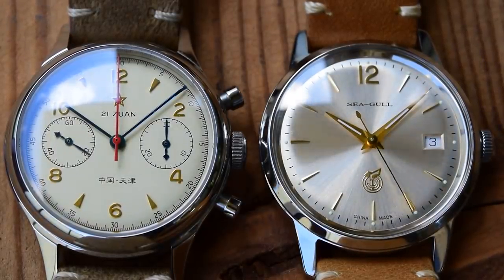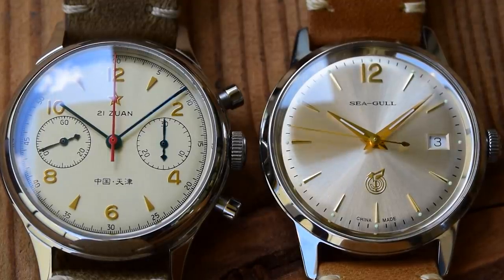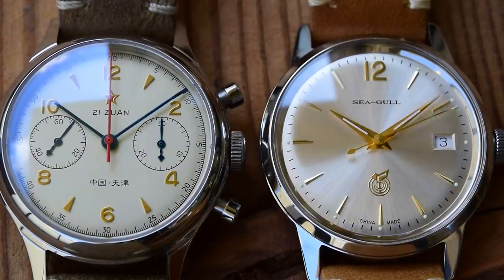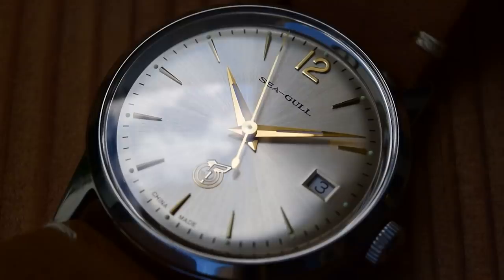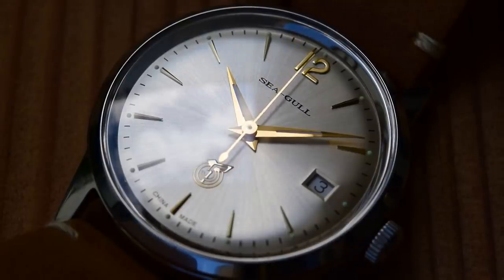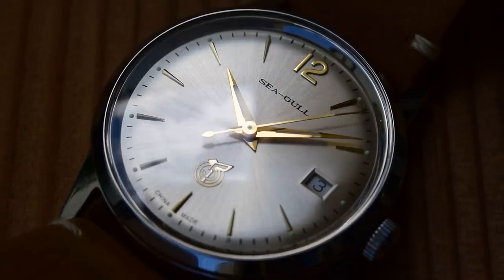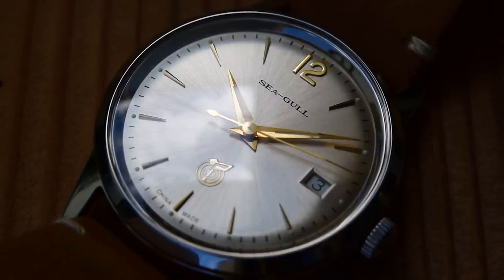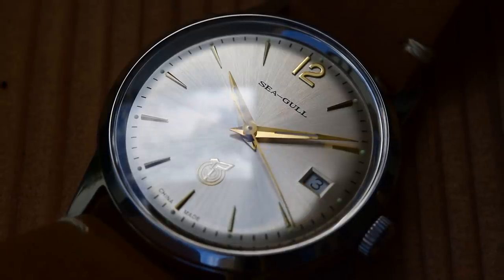Let's flip the camera and have a look at it. And there they are — two gorgeous retro reissues by Seagull. Or at least the one on the right is definitely by Seagull; the one on the left, well, you're going to have to watch my other video to find out. I reckon this Woo Yee is one of the most attractive little watches I have seen in ages — certainly the prettiest watch to come out of China. I reckon it is prettier than the Seagull 1963 on the left. Mid-century perfection. I love those Dauphine hands, the Arabic at 12, that champagne sunburst dial — one of the most attractive sunburst dials I've come across on any watch at any price. The little dots of lume just beyond those slender arrowhead indices. The dial is just about perfect.